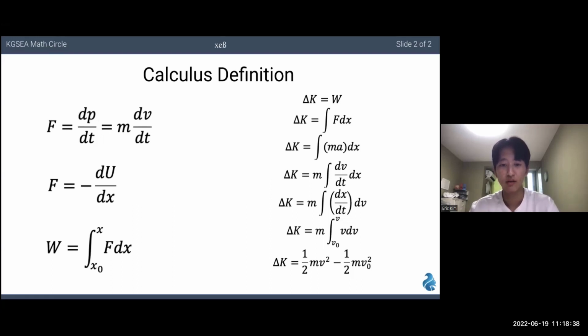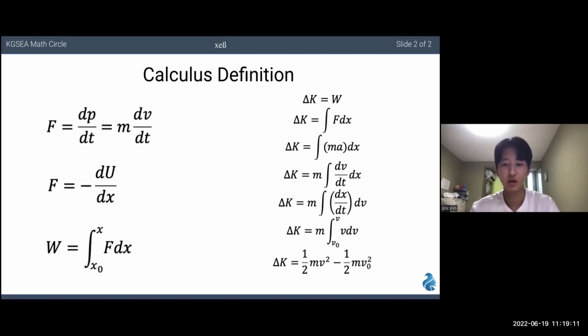To better understand why this is true, you can say that the kinetic energy is used to move objects, and as the object moves, it does work. Then we can write work as the integral of force with respect to distance. Recall that F, or force, equals m multiplied by dv over dt. If we assume that mass is constant over time, we also know that dx over dt is equal to velocity, so the equation is the integral of m v dv, which yields 1/2 mv squared minus 1/2 mv initial squared.